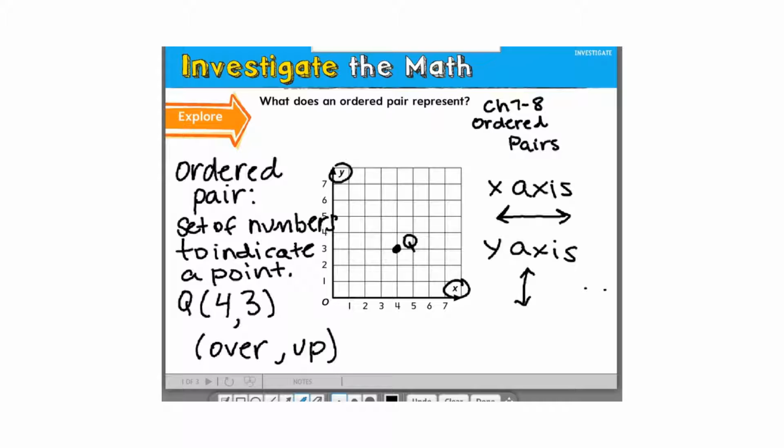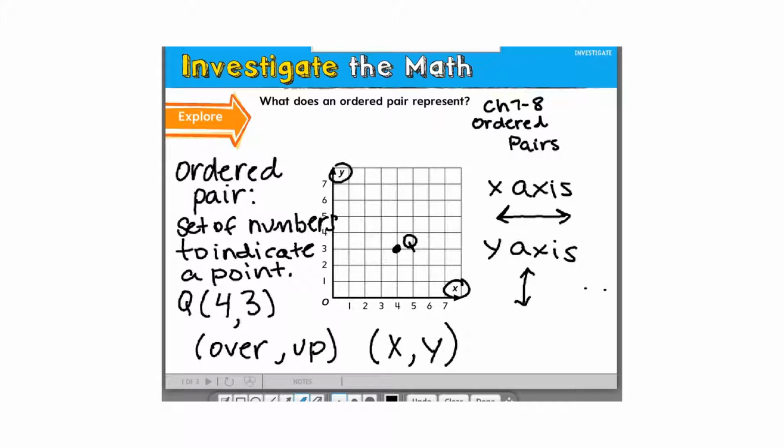So those main lines, remember how when we started to draw ours in your notes, I told you just make like a capital L? So the first line in the capital L is the y-axis. It's the one that goes up and down. And then the x-axis is the one that goes across. And that's going to be the first number. So here, what else you can write next to all of this is the x-axis comes first, and then the y. Once we start, I just want to make sure you have this vocabulary stuff in your notes, and then we'll keep referring back to it as we plot some points, okay?